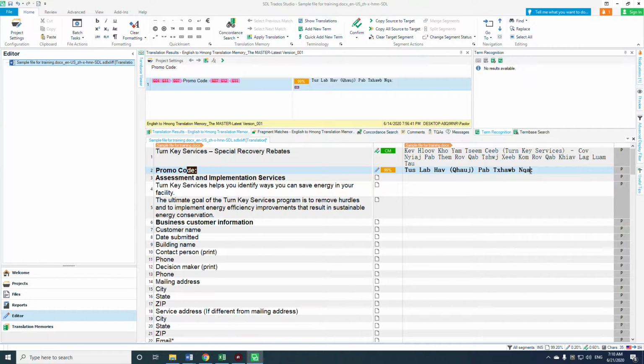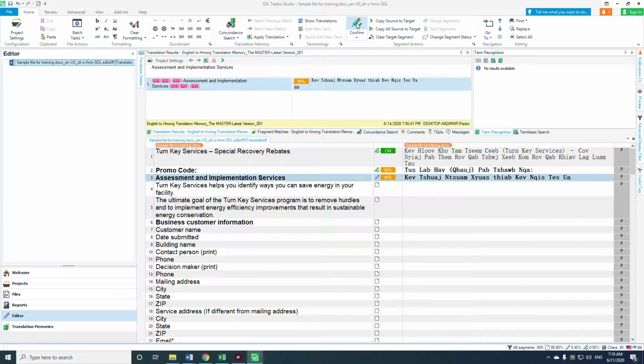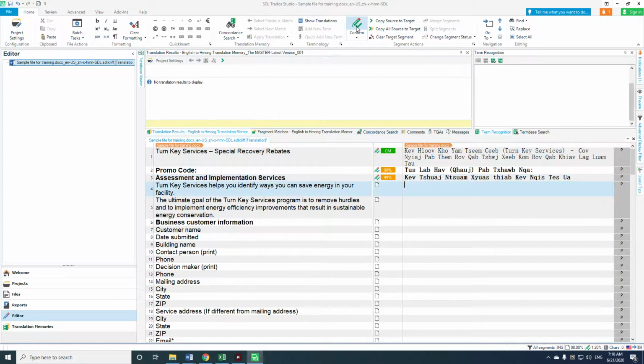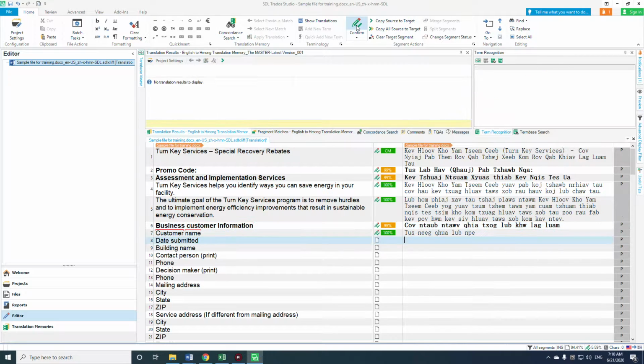This is correct. I'm gonna confirm because I'm happy with the translation. 99% match, text error only. The translation is all correct. Yes, translation is correct.